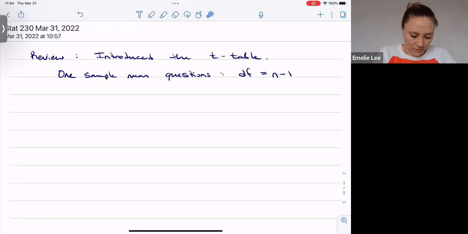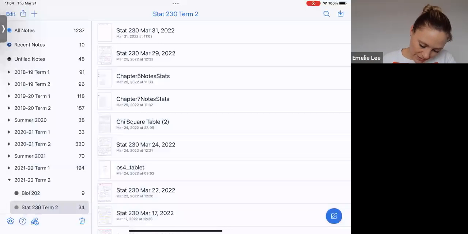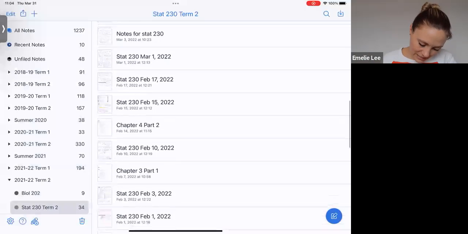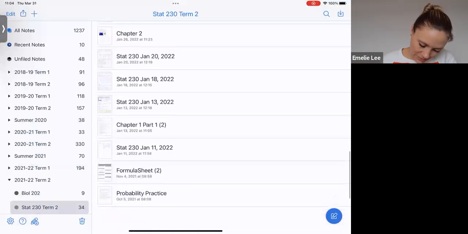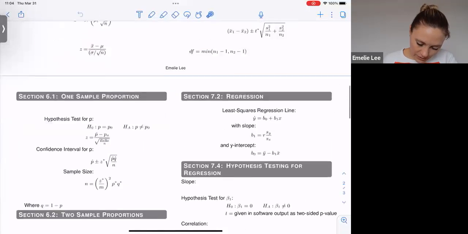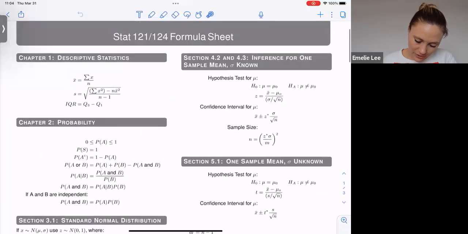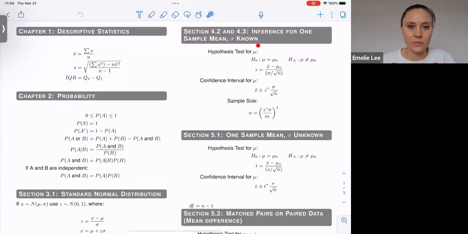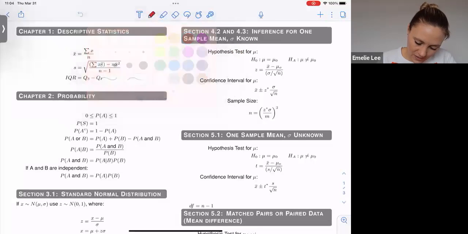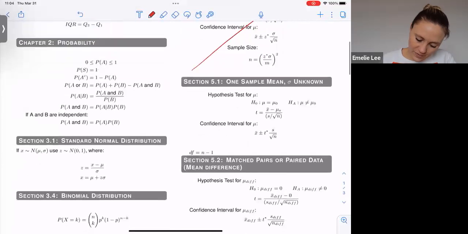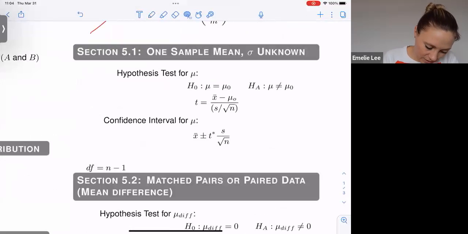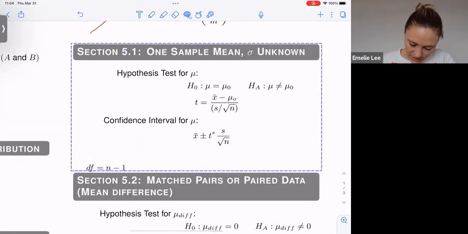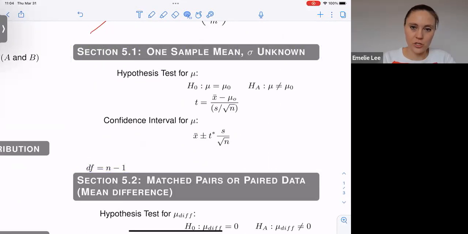Now, it's all kind of numbered weird, but if you go to that formula sheet that I posted as a guide, you'll see, if I can find it, it used to be chapter 5. We used to talk about sigma known, but we're skipping that because we don't actually need it. It never happens. It's kind of an old school way of introducing things. So we axed this and we moved straight into here. What I want to grab here for today is this little chunk.